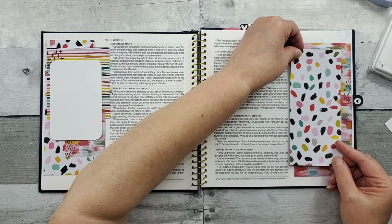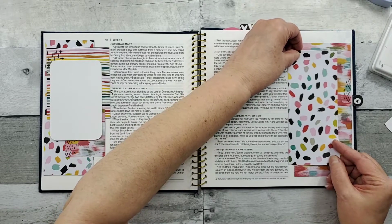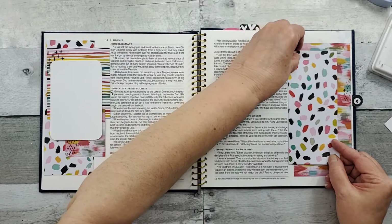Okay, again, let's try to get this straight. Snuggled up against the words.